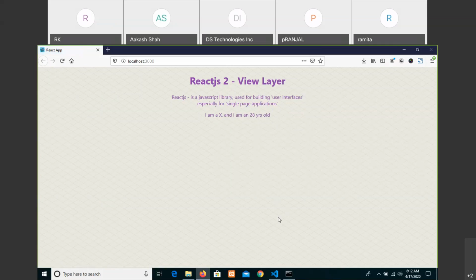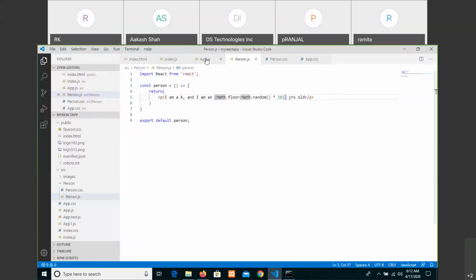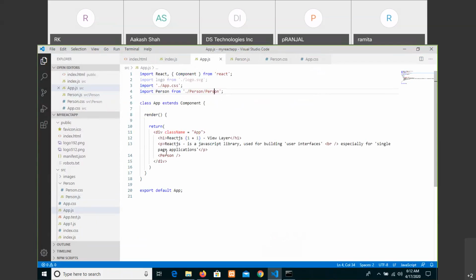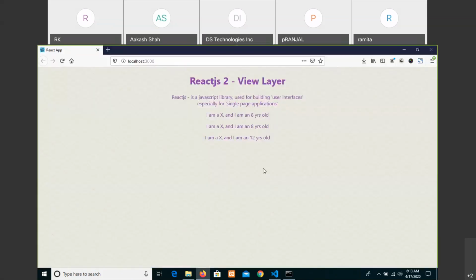Now we come to the point of component reusability. Go to app, where you have given a name and a call of the component. We want to make it reusable, repeating multiple number of times. Each and every time, it gives a new call to its definition, enters the definition and does some process.